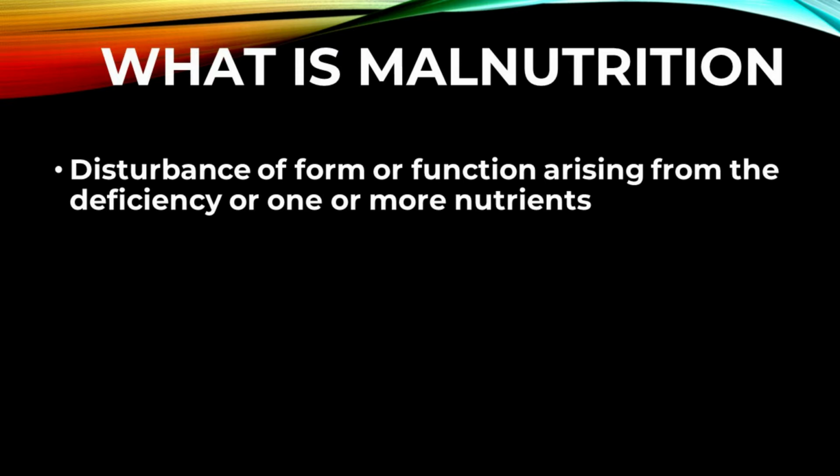Common signs of malnutrition include unintentional weight loss. Losing 5% to 10% or more of weight over 3 to 6 months is one of the main signs of malnutrition. A low body weight: people with a body mass index under 18.5 are at risk of being malnourished. A lack of interest in eating and drinking, feeling tired all the time, feeling weak, getting ill often, and taking a long time to recover. In children, not growing or not putting on weight at the expected rate.